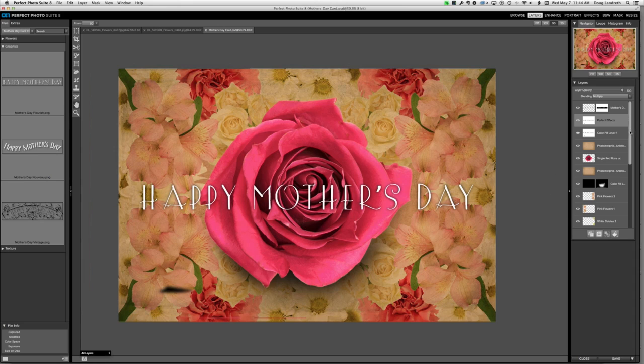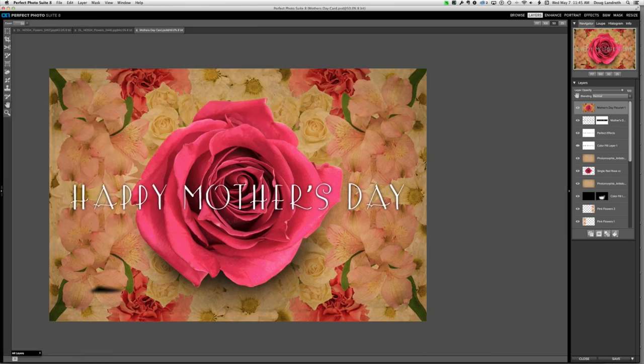So we are really almost done here. The other creative options that you have once you get all this done really are, I can come up, select the top layer and go layer, new stamped layer. What this is going to do is take all the visible layers, group them together, and then I can take that image into Perfect Effects and do any other kind of treatment that might be applicable.